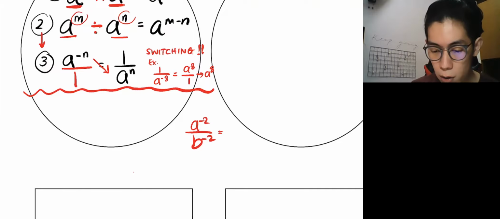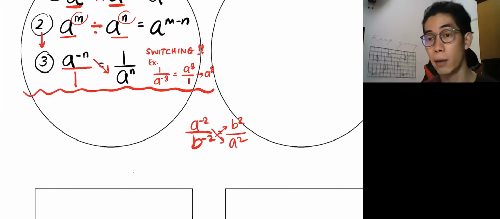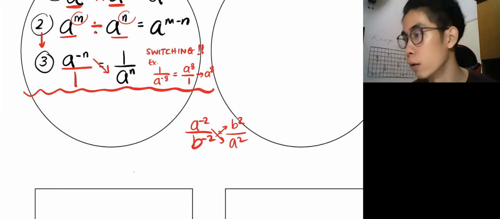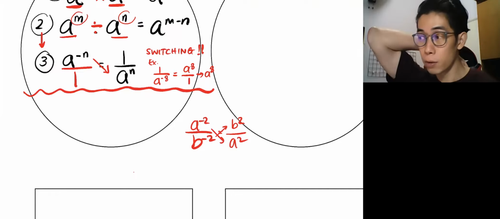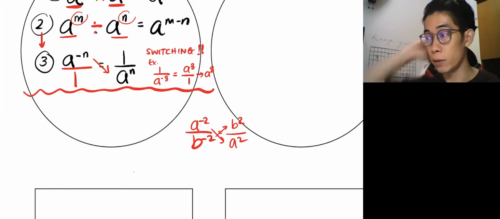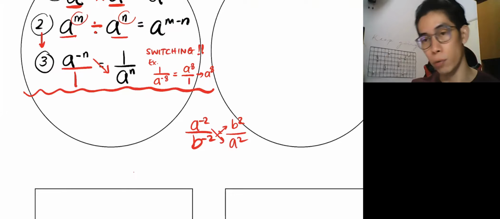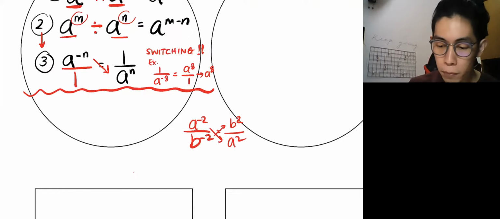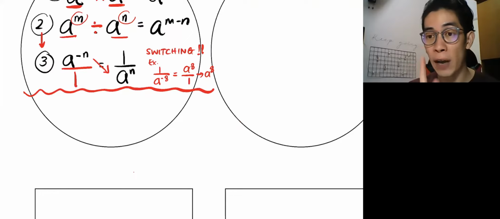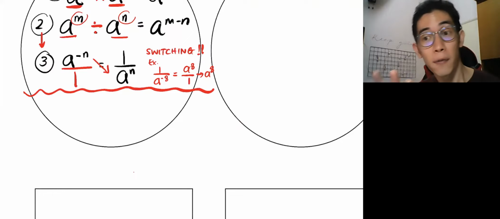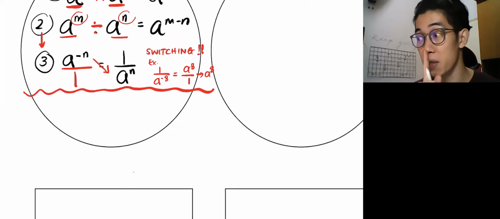So this one you move to the top, B2. This one you move down, then you get A2. Same thing. So if there's nothing, then you put one. You get it? Did I answer your question? Okay, good. So remember, for your final answer, your teacher doesn't want the negative one. Your teacher wants it to be positive. I'm talking about indices, everyone.